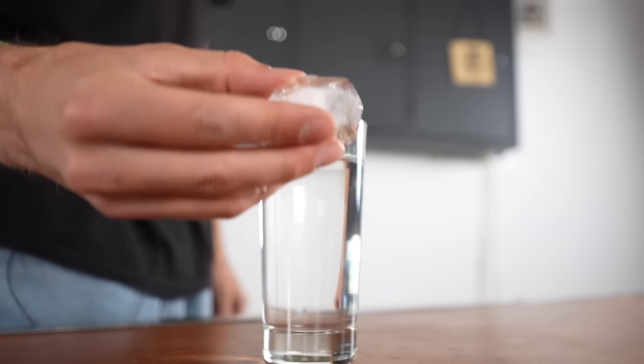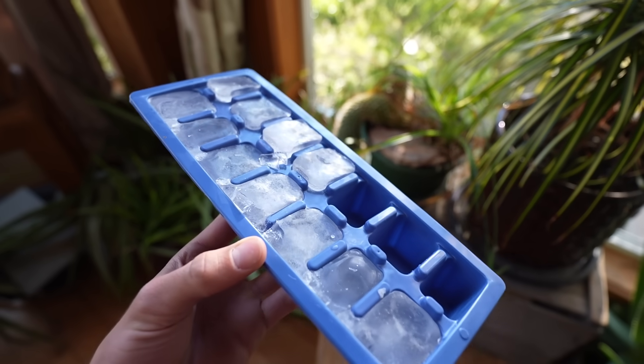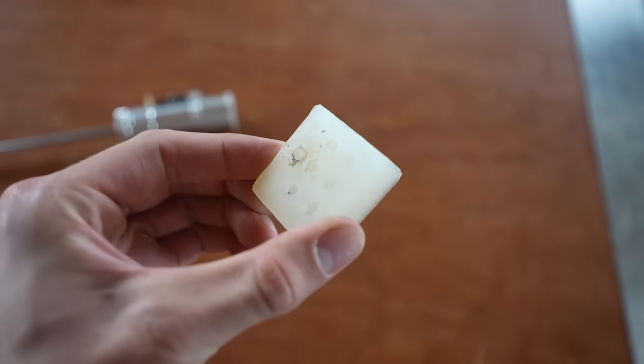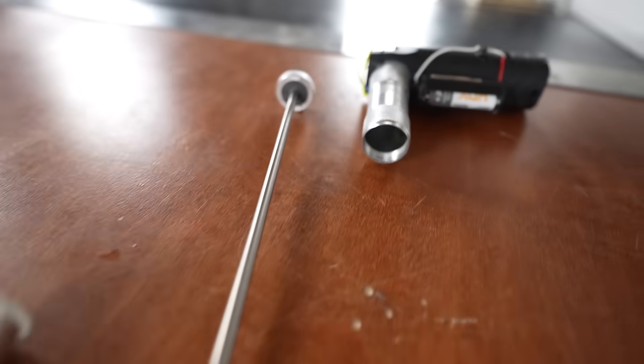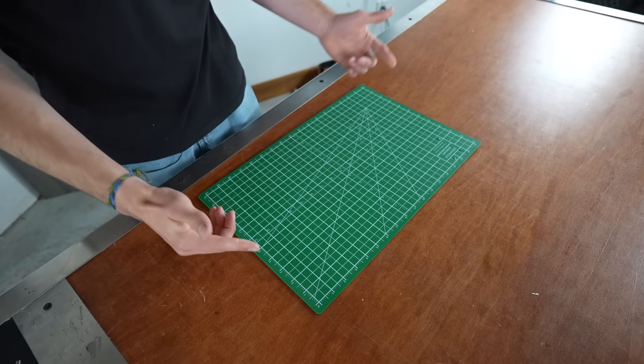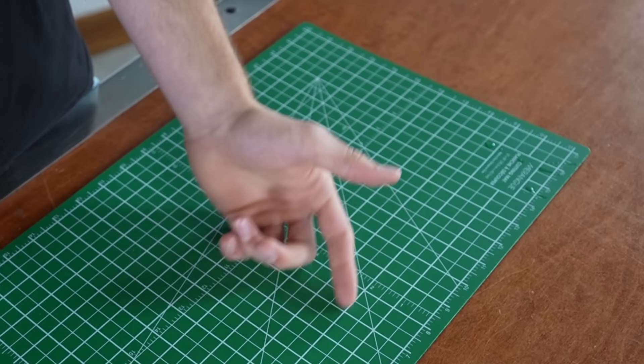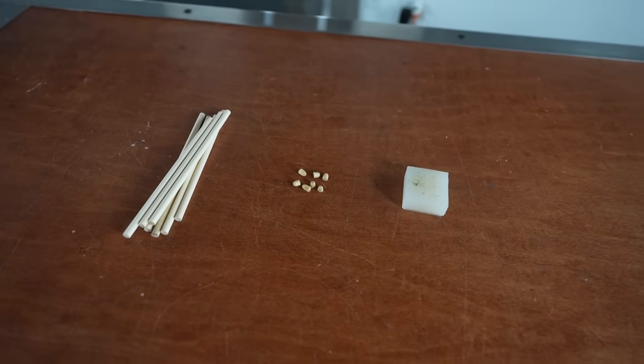Now luckily ice starts out as water which makes it perfect for casting into a mold. Hence why ice cube trays are a thing. I made a silicone mold to make ammo in the first video with this but there's one problem. I ended up changing the diameter of the barrel so the ammo from this mold no longer fits. So I need to make a new mold entirely from scratch and the first step to do that is taking these little wooden dowels and shaping it into the shape I want the ice to take.